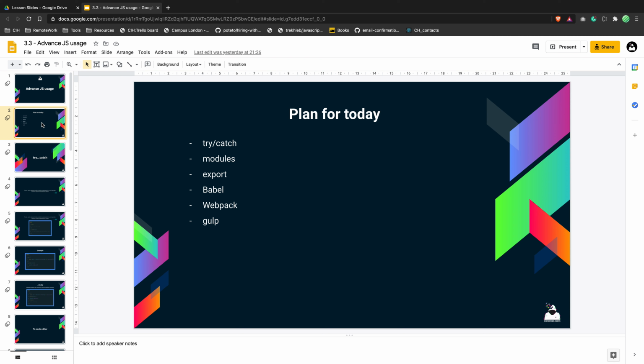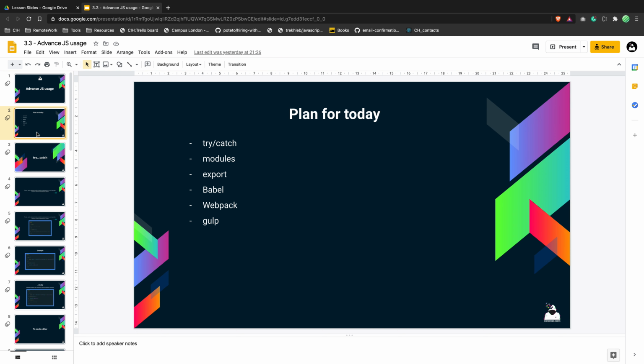But that is why we want to talk about that today. We will talk about how to actually use your code in different places with modules and export. Babel is a tool that helps you to write modern JavaScript. And Webpack and Gulp, they're like, let's say bundlers for now, but we will talk about that.